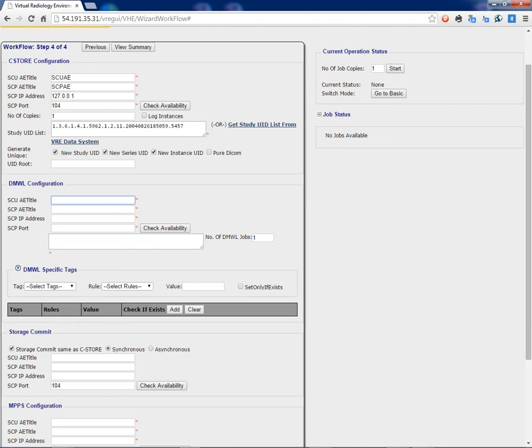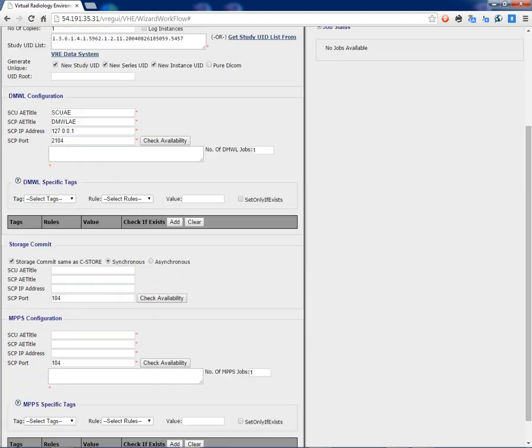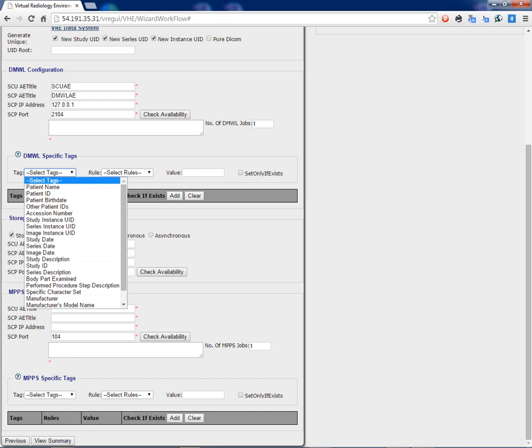Now we're going to set the work list configuration. For the modality work list server, we can verify that the server is available. We can edit particular tags that are relevant to the work list query.